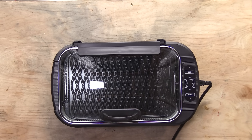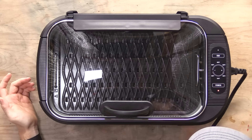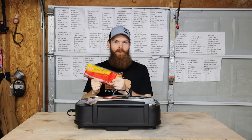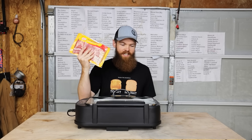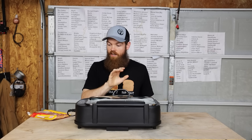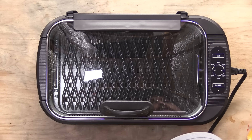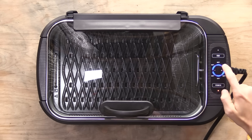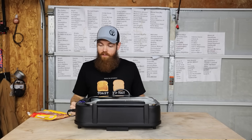So let's plug this in. We have different temperature options. The first thing we're gonna test with it is going to be bacon — something that smokes like crazy. So if it truly is smokeless and it doesn't smoke with bacon, let's just go all the way to 450. I assume this thing will beep or do something whenever it's ready.